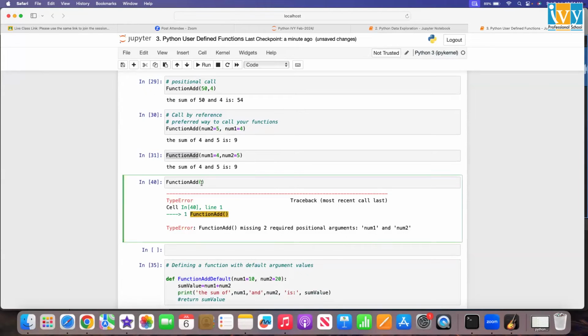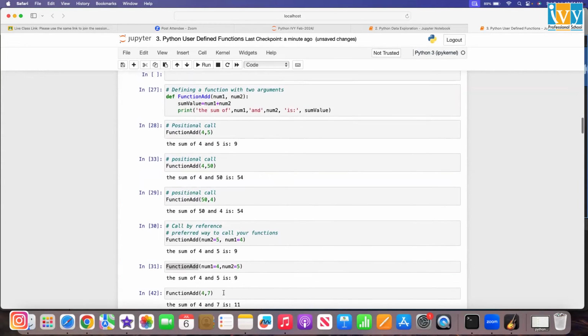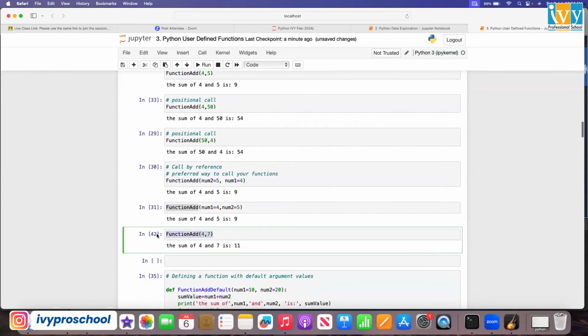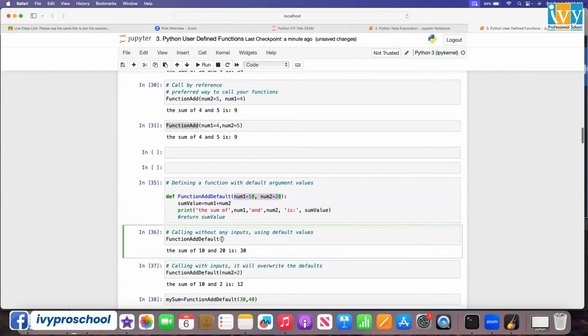So let's say if I give it one argument, then it'll cry, okay, I need one more. So it'll keep asking for inputs until you provide all the inputs that you gave when you defined it. But here I'm defining a default value. Even if the user does not provide it, it still runs and gives me the output.